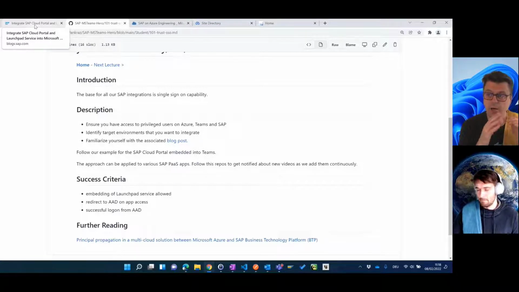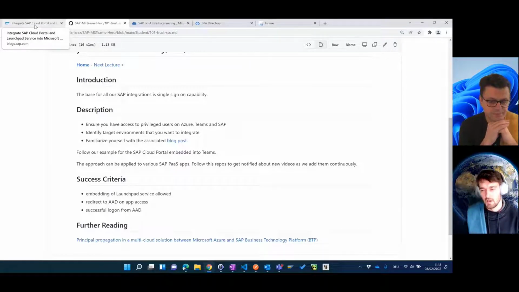We will not explain how to integrate on-premise Active Directory with Azure Active Directory, and we will somehow ignore some basic stuff because we assume that you already know that, or you can find very easily in our documentation or somewhere on the internet more details about specific topics. Very true. Very good addition there, Robert, about the assumptions and how to look at this.